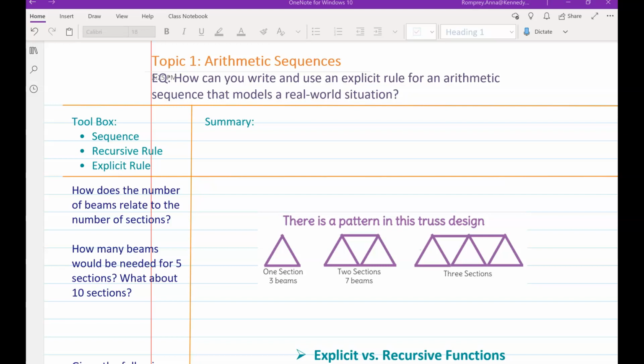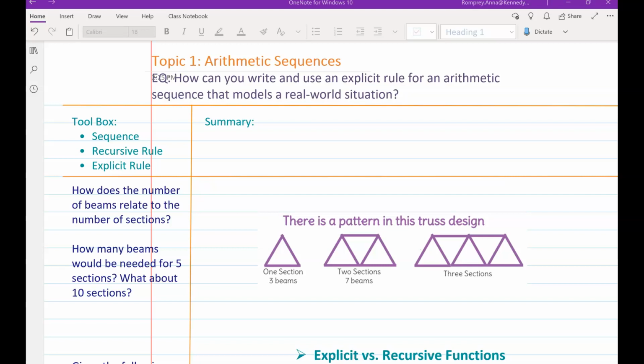So Unit 4 is going to take all the stuff that we've learned in the last few units, and we're really going to dive deep when it comes to anything and everything linear. Linear functions, linear equations, and linear inequalities. So to begin, we're going to look at arithmetic, or I've also heard it pronounced arithmetic sequences. So arithmetic sequences, those are sequences or patterns that are linear in pattern.